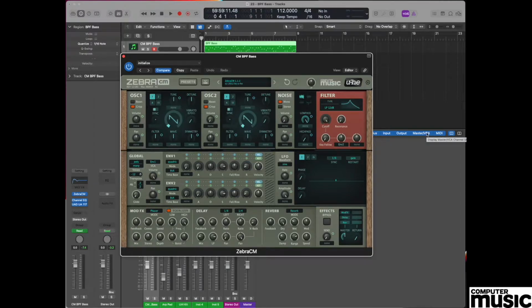There's no better place to start creating our patch than oscillator number 1. So moving to the oscillator 1 section, we're going to leave the sawtooth wave, which we already have in play, and leave the volume set to a value of 100. What we are going to do, which is a little bit different from the default, is change from a number 1 to number 2, and this setting relates to the aliasing of waveforms, and by selecting that we thicken up the wave from a single wave to 2 waves.